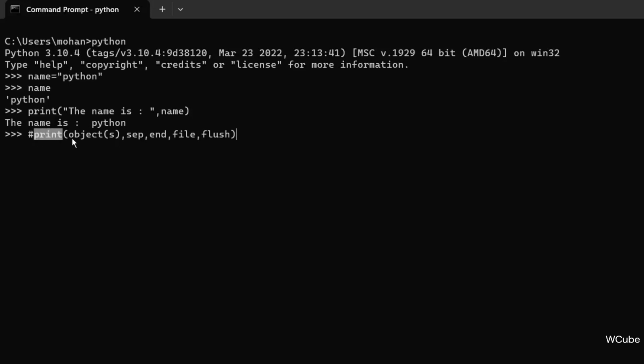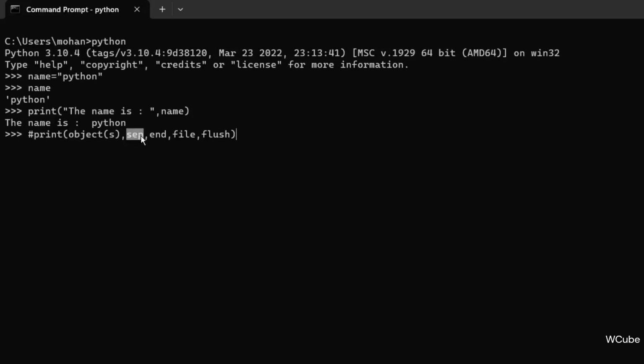Objects are what you are going to give, whether it is a value, a string that you're going to print in the command prompt, or a variable name whose value gets printed. You give the arguments here.